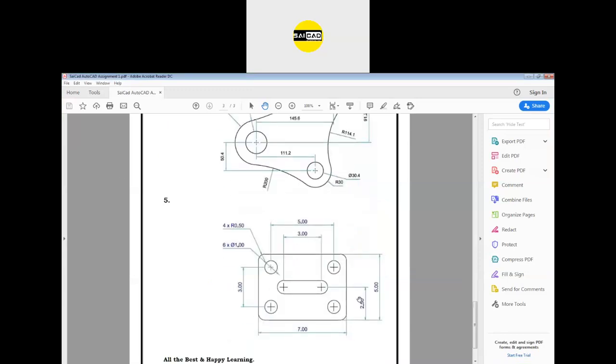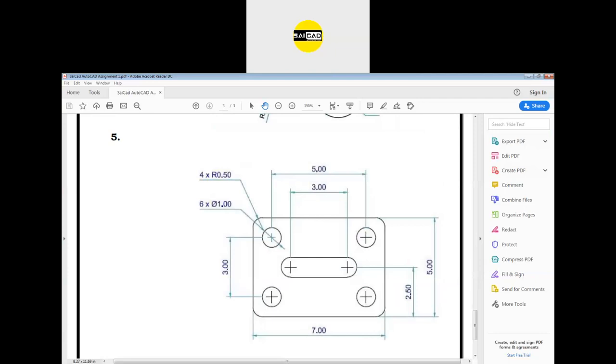Okay. So the last option, you have to create this with the help of rectangle and with the help of some circle, and you have to apply some trim option. So here you will have a rectangular shape. You will create a rectangle that will be like this one. You have the sharp edges. You have a radius of 0.5 here. To create a circle that is tangent to two sides, and we have the radius. After that, trim out this one and trim out this one.